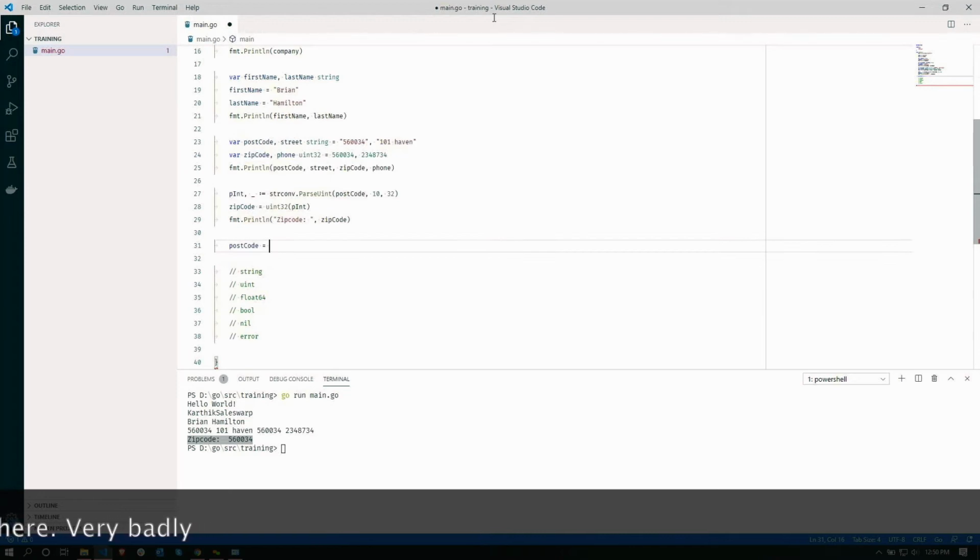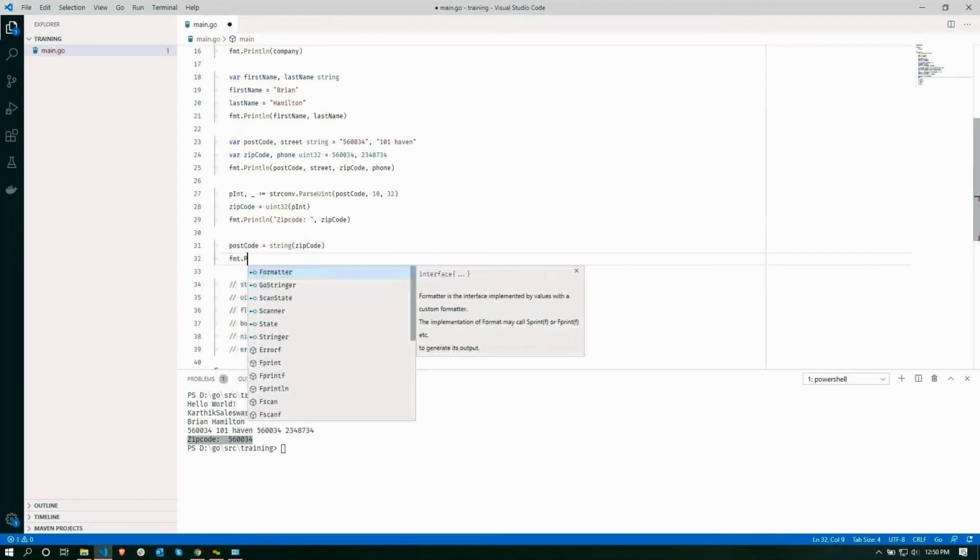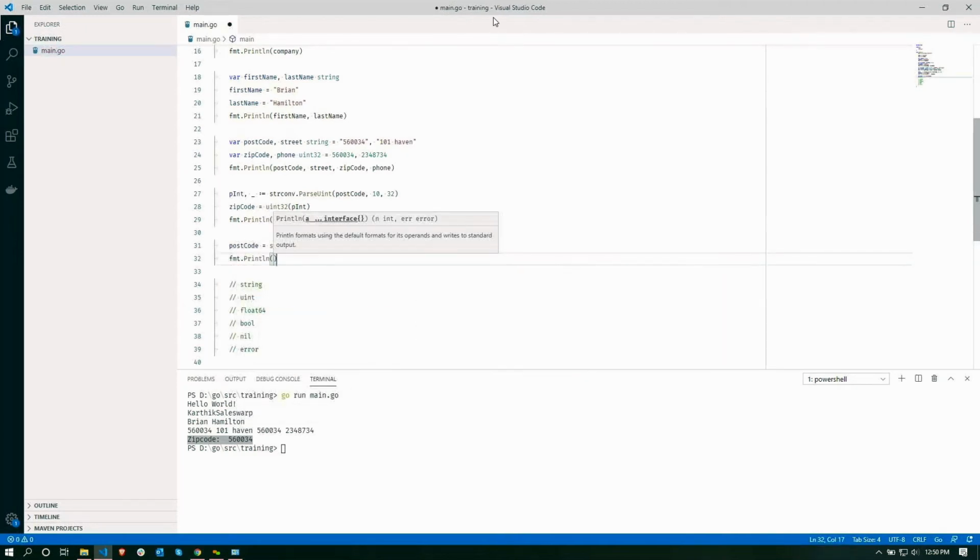So if I want to convert the unsigned int 32 to the string postcode, I'll just have to use the string method and pass in zip code. As simple as that. I'll just run it.